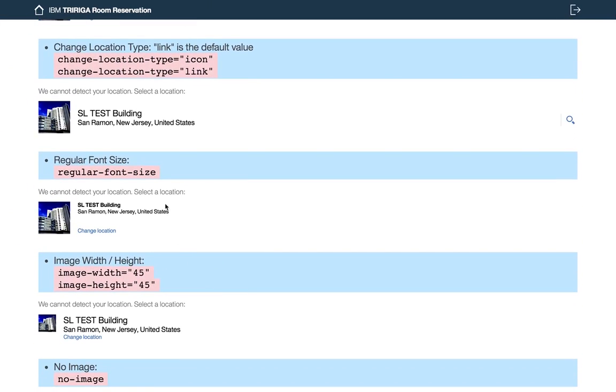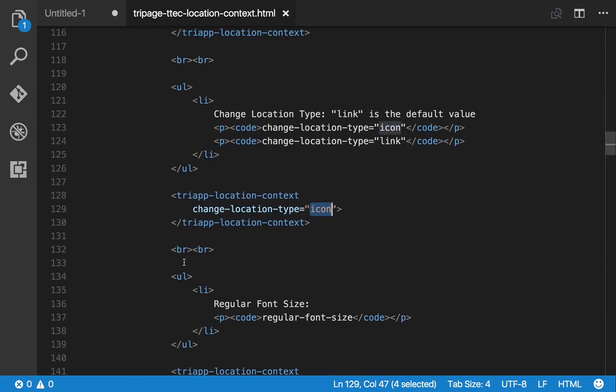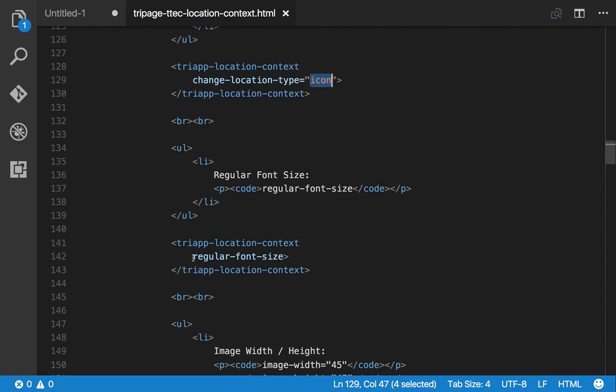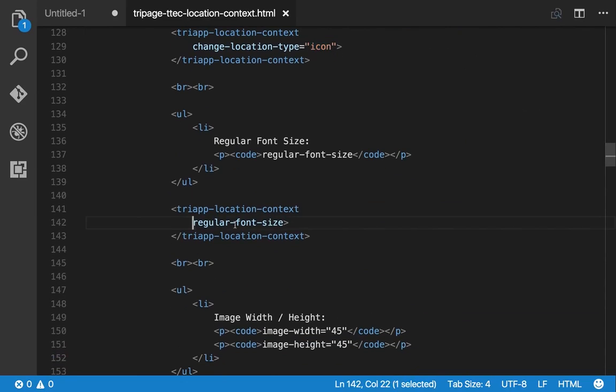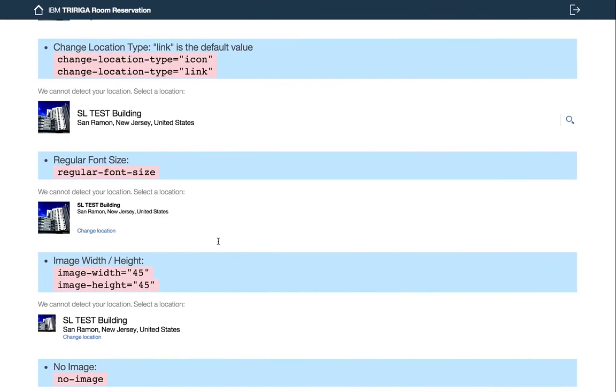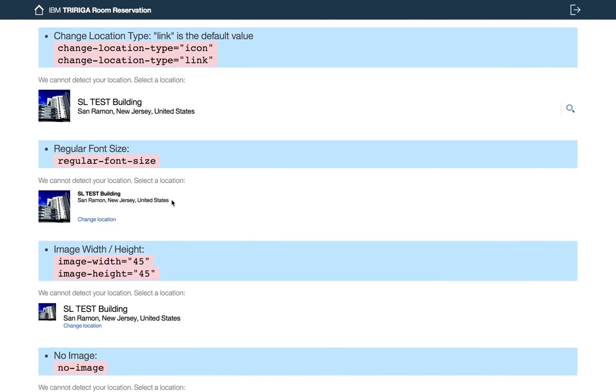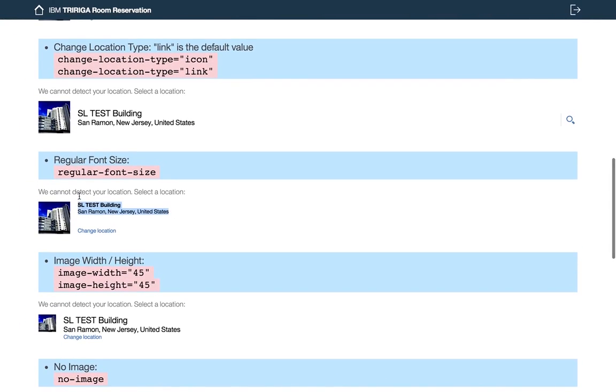Next is the regular font size attribute. Just have to add this attribute here, and we'll see this as result. We can compare it with the previous example to see the difference.